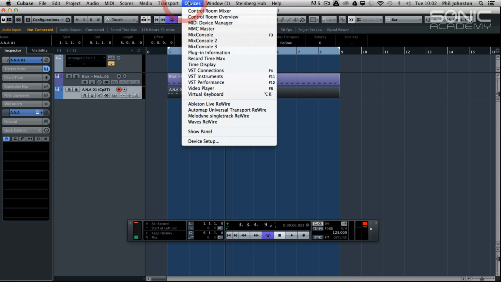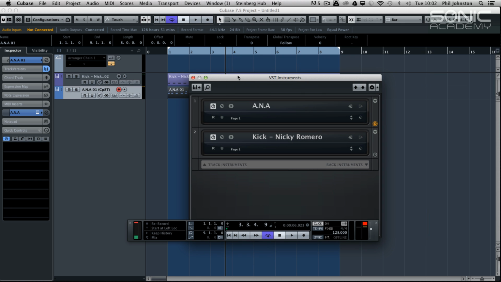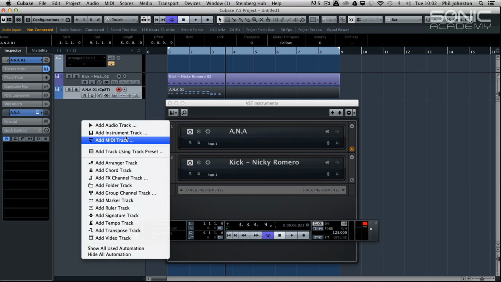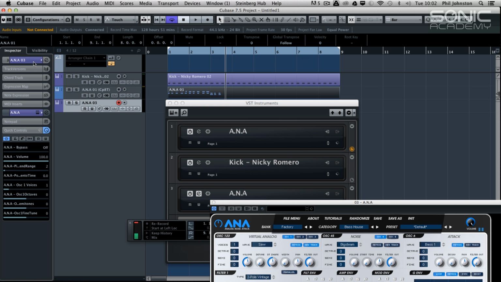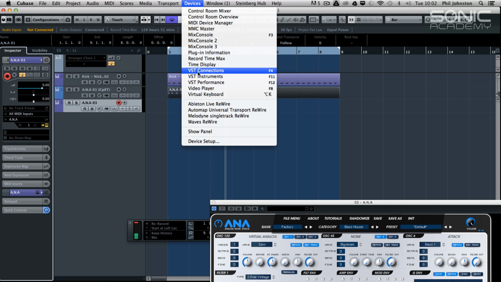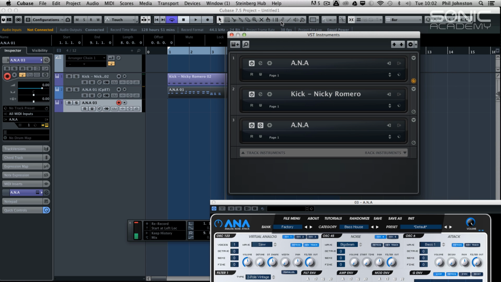This one's probably the most useful one for me. And it brings together two features of Cubase that always seemed a bit needlessly separated. So creating instrument tracks previously, you could either create an instrument track like this and that would just stay there. You could edit your synth there if you wanted to, and it would create a MIDI track built into it. Or alternatively, you could go into your VST instruments and create one there. Now they've basically brought these two elements together into one VST instrument rack and track.